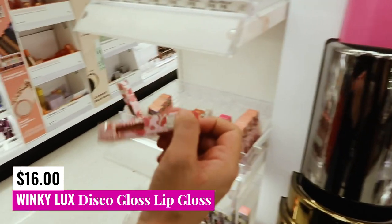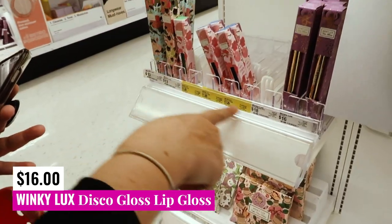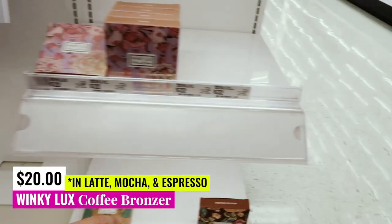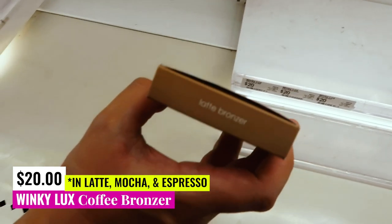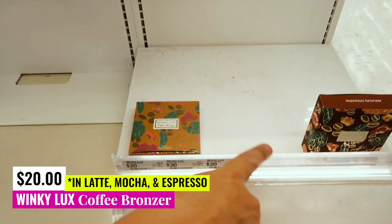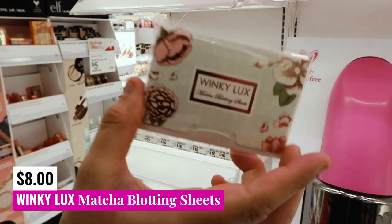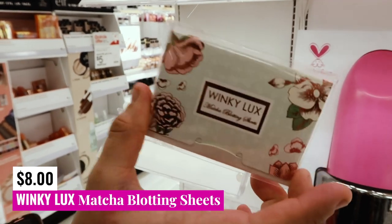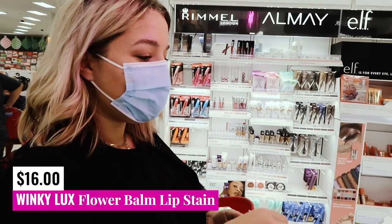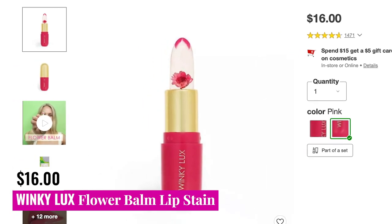They do have Hustle — I just found the pink one called Hustle and I kind of really want it. These look like they're on their way out because they are on sale. They've also got the Winky Luxe Coffee Bronzers in Latte, regular Coffee, and Espresso. There are some matcha blotting sheets, completely fungal acne safe — a great option if you're oil prone. They also have the Flower Bomb Lip Stain, but they're out of it at my store, which is unfortunately a fungal acne safe product I'd love to have.